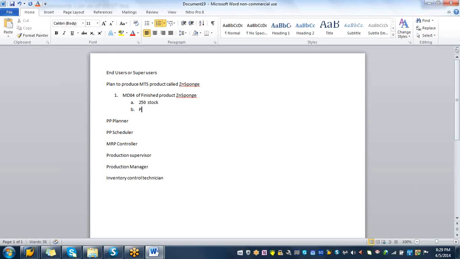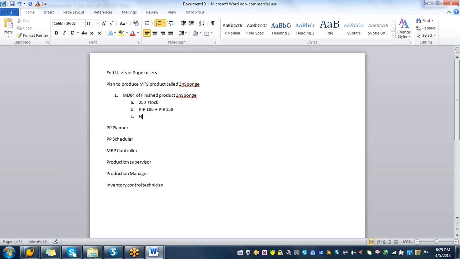One planned independent requirement for 100 plus I have another planned independent requirement for 150. So the net result, net stock on hand is 0.